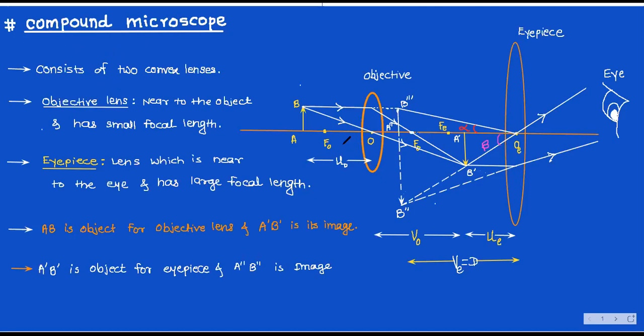in triangle, from triangle A double dash, B triple dash, OE. Let's go back. What is the triangle? A double dash, B triple dash, OE. This triangle, because I want this alpha. So what you will get? A double dash, B triple dash divided by OE into A double dash. Yes, let's substitute that.